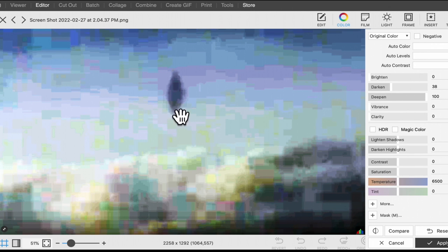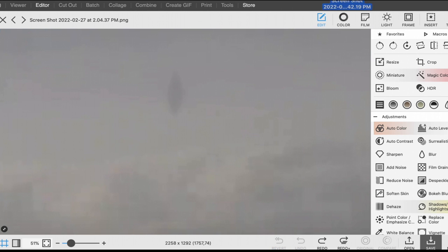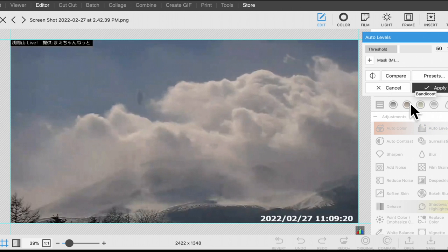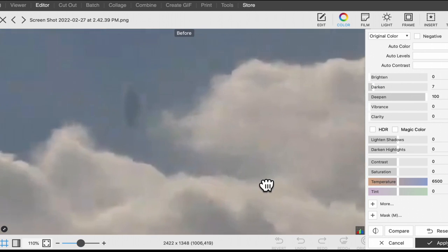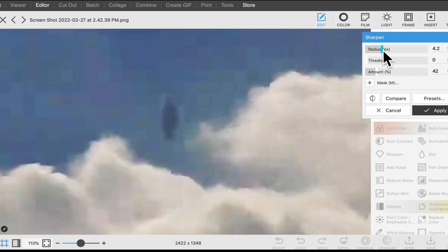Now these are the clouds down here. This is the UFO. Crazy cool. Let's go to a different one. Here is the object over here. Let's try to focus it as best we can. Add some deepening and darkness to kind of bring it out. You can see the difference when I touch the screen — normal, focused. And that's kind of weird. Let's try to make it sharper.